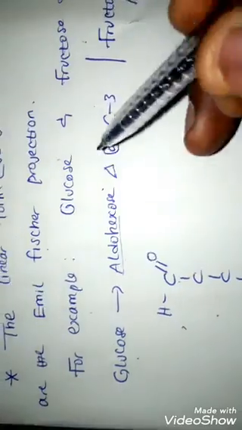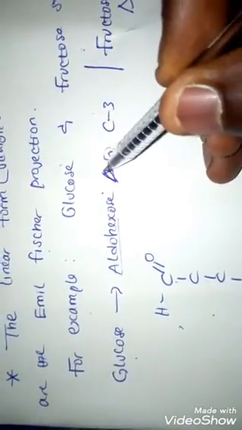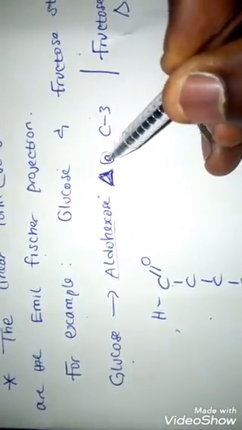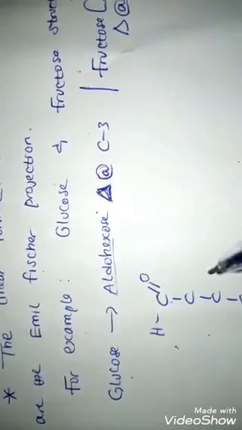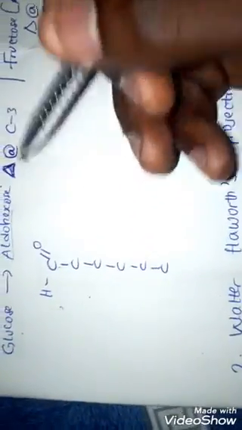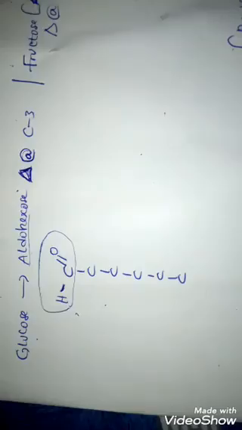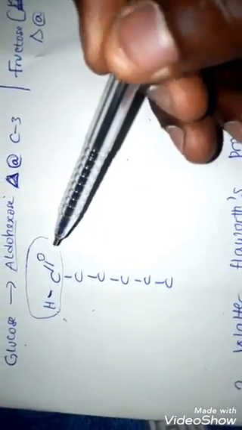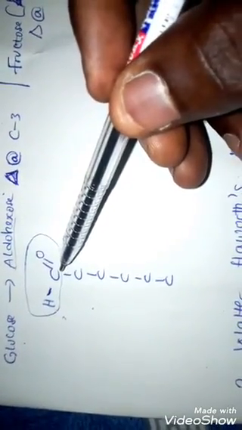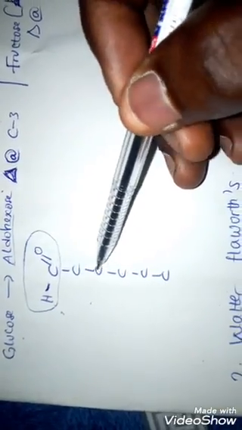And we know that glucose is changing configuration at carbon 3. Ordinarily, you know that an aldohexose will have an aldehyde group. This is the aldehyde group at the top here. I have the carbons numbered here, 1, 2, 3, 4, 5, 6. Now, we all know that carbohydrates are polyhydroxy. That is, each of the carbon atoms contains a hydroxy group.